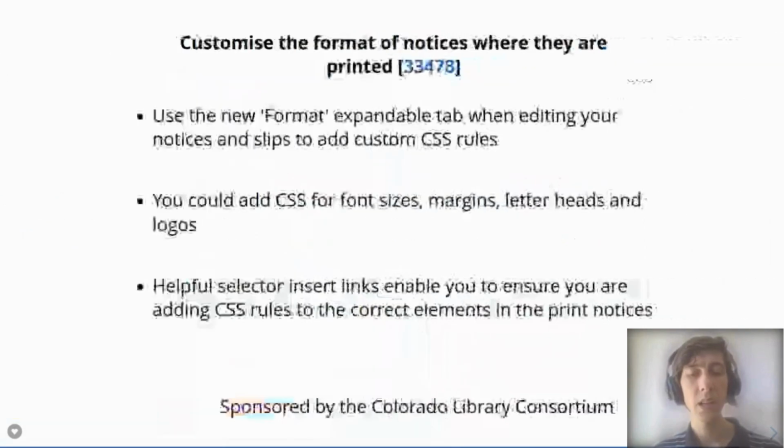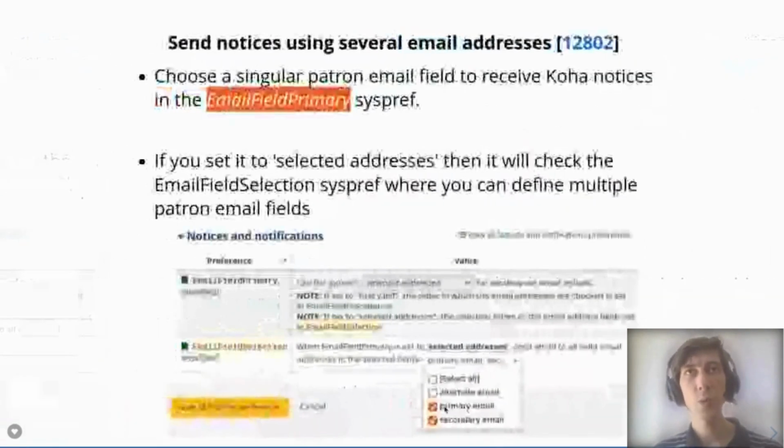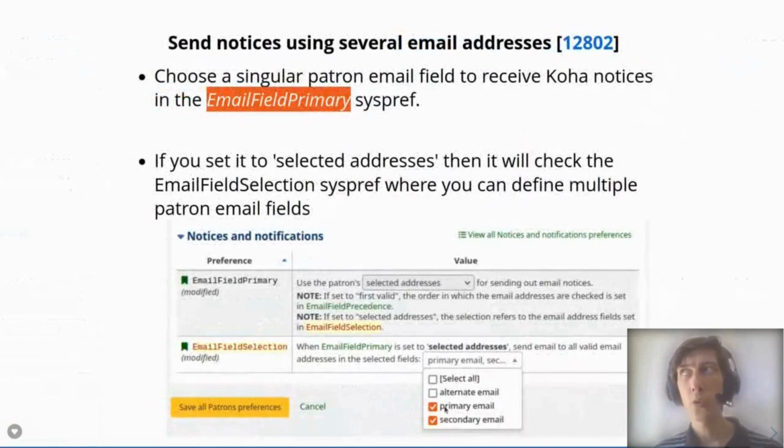Of course, you'd want to avoid spamming them too much with library notices and information. So that's a fine line, but it can be something that you play with, and maybe your library might just use the primary email and haven't set a secondary email, in which case you wouldn't want to use this. But it's that balance between getting the information out there and spamming the library too much.